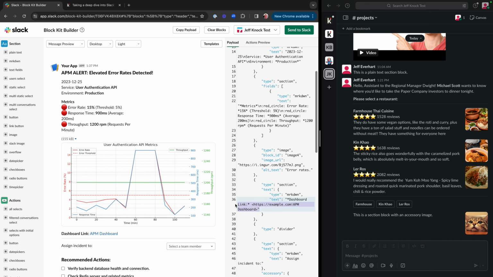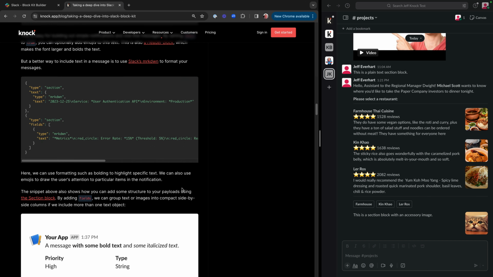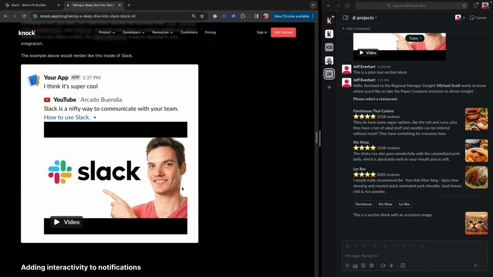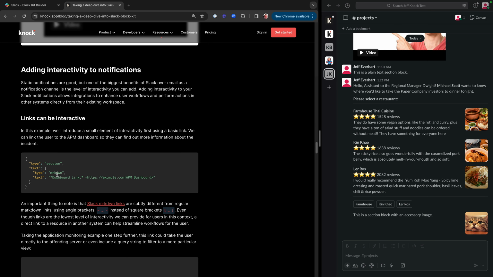And so this is actually a good example of something where Slack's Markdown format and traditional Markdown format differ. So I think links, as we begin to transition to talking about interactivity in Slack messages, are sort of an underrepresented example of interactivity. So if we scroll down here, you can see what a basic link looks like.